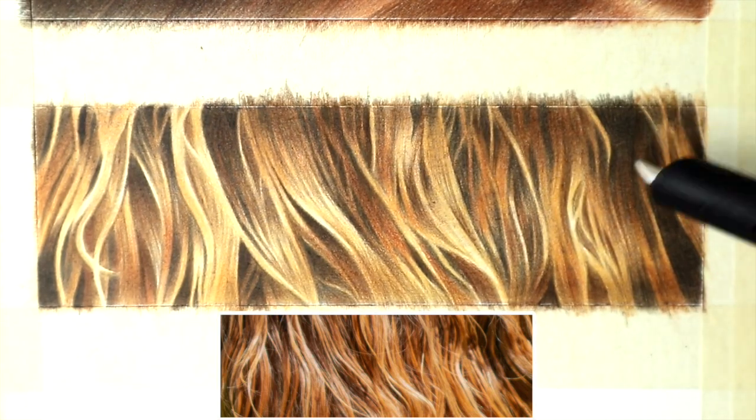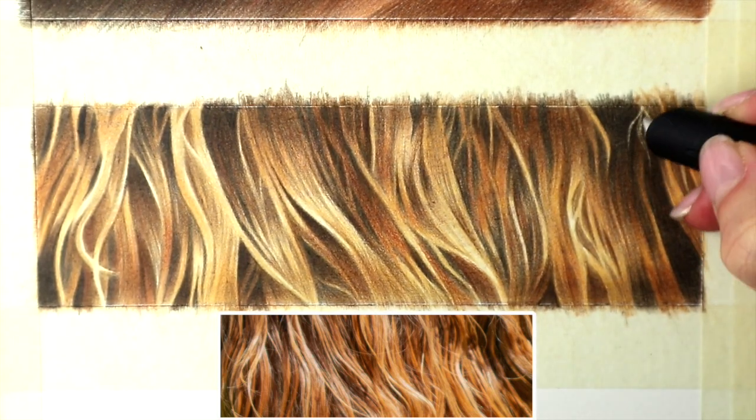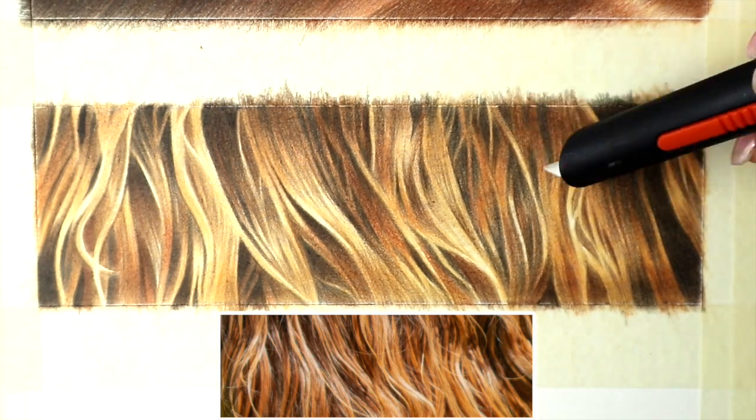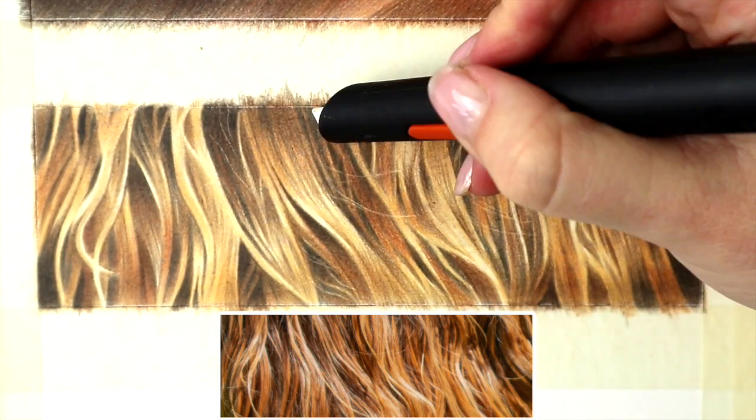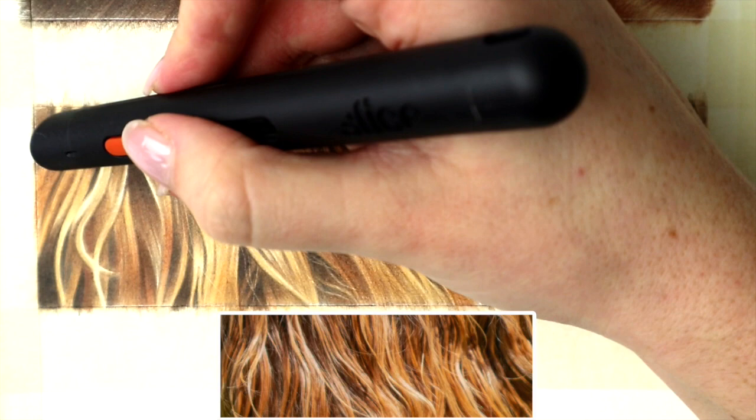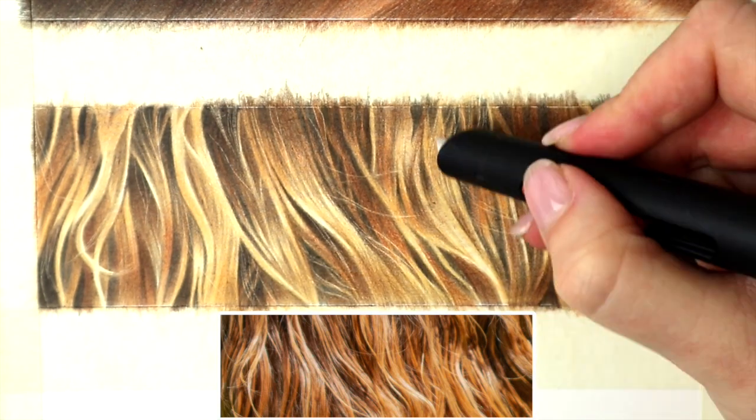Okay, this is where the really fun bit starts, and here I'm using the slice manual pen cutter, which is a ceramic knife, and it just allows you to make little lighter hairs by scratching away those top layers of the pencil. So it doesn't actually scratch the paper, it's just taking away those darker layers to reveal the base colour underneath of the ivory. So I'm just using it to create those little flyaway hairs and finish off this piece.